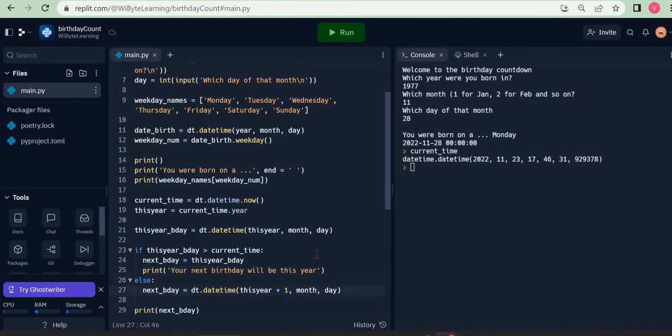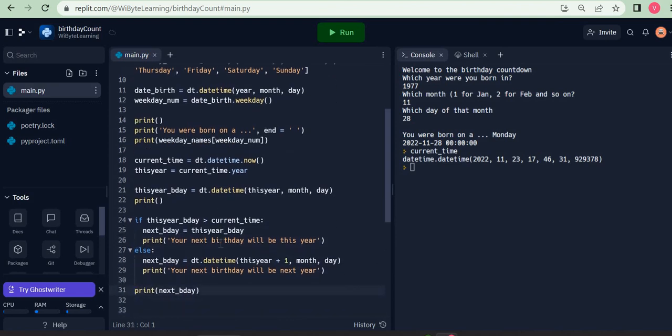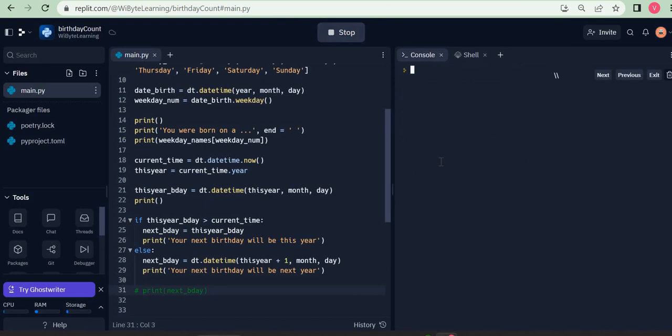On the other hand, here if I go and say, for example, print, your next birthday will be next year. Now if I do this, maybe I can add an extra print over here so it becomes a bit clear for me. And also I can comment out this part, right? So then it will just tell me when my next birthday will be.